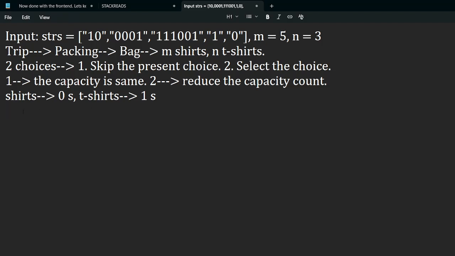Now we have discussed the main idea behind this problem. Now how do we solve it? Using the approach of dynamic programming. So what is dynamic programming? As we discussed above, we have two choices.